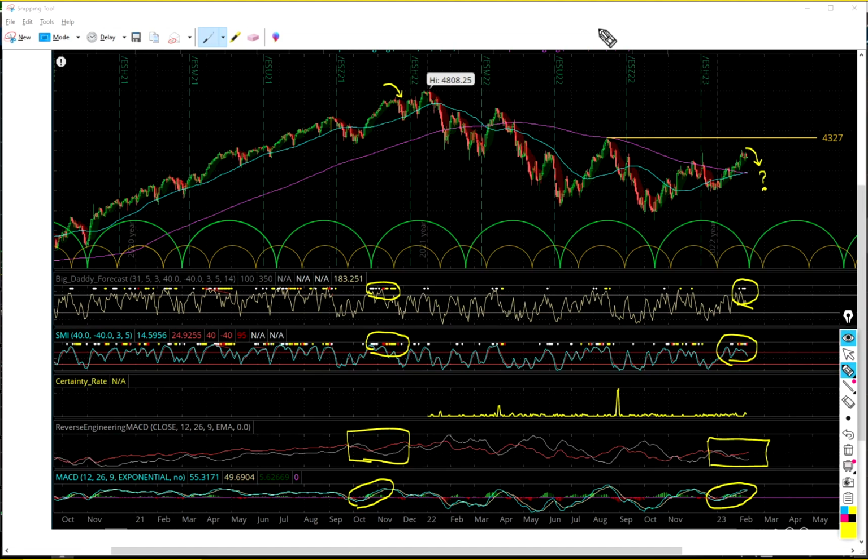But I think even if it does pull back to the 50, the most likely scenario is it'll pull back to the 50, down into here, okay, however many, couple hundred, 300 points, whatever that is, might go below it a little bit. And then I think once you get over to here, this green cycle and the yellow cycle together are going to shoot it to the moon, or at least it's going to get very strong. All right. So there it is. That, to me, would probably be the absolute safest thing to do if you're looking for the safe thing to do, okay?